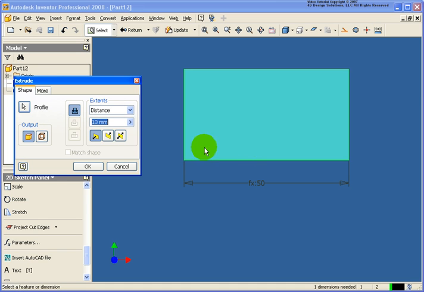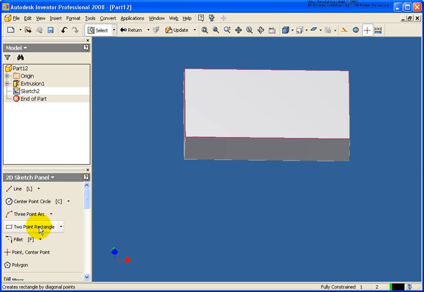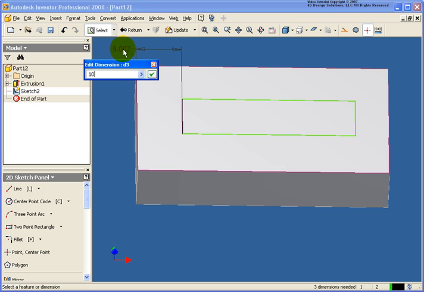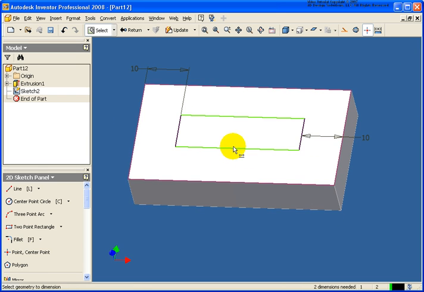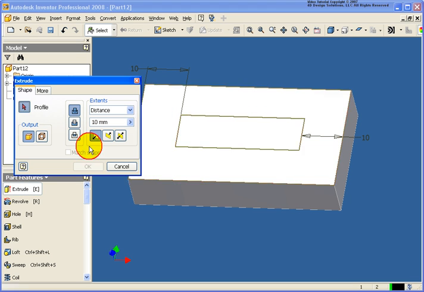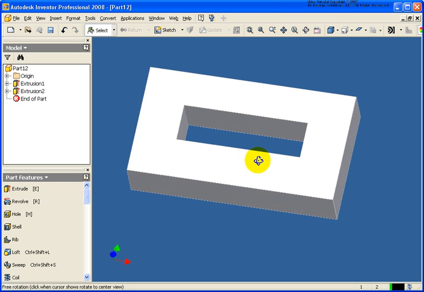And let's just go ahead and extrude that. So now what I'm going to do is make that top plane the active sketch. I'm just going to draw in another slot here. In this case, let's apply a couple dimensions to it. Let's make it 10 millimeters in from each side. In this case, that's all I'm really concerned about in this lesson here. Obviously, you could go back and apply other dimensions. I'm just going to go ahead and click on Return. And now I'm going to extrude our rectangle out, and let's do a cut all the way through. So we have our simple extrusion as shown here.